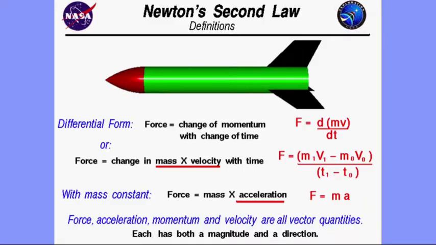And you have the formula for Newton's second law on your screen, which is F is equal to change in momentum, mass times velocity, that's final velocity minus initial velocity, over the time of change, the final time and the initial time. We know that velocity over time is acceleration, so the formula can be reduced to force equal to mass times acceleration.